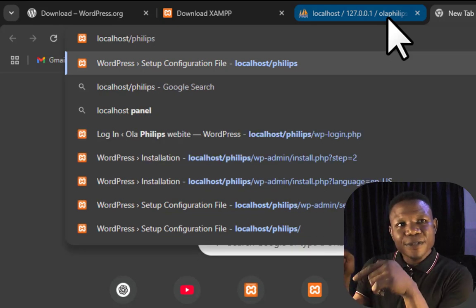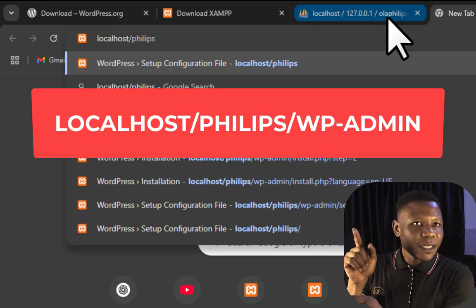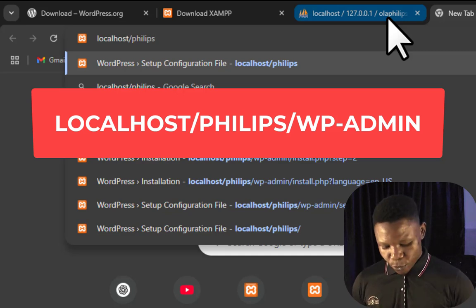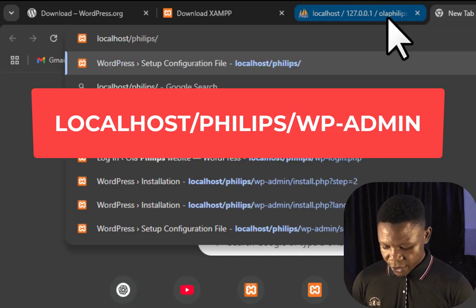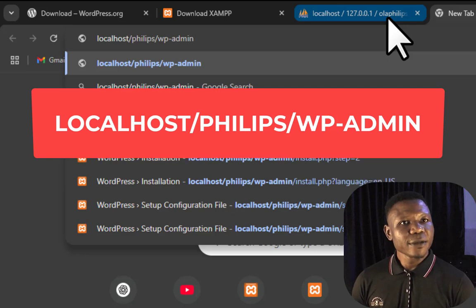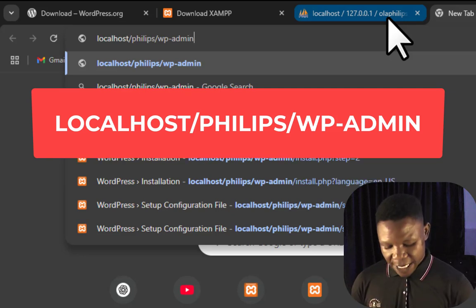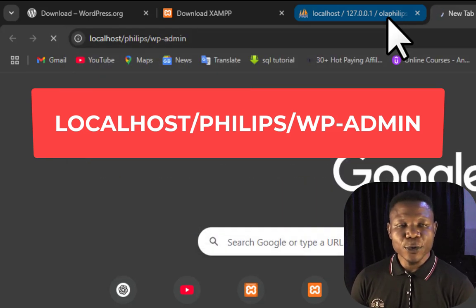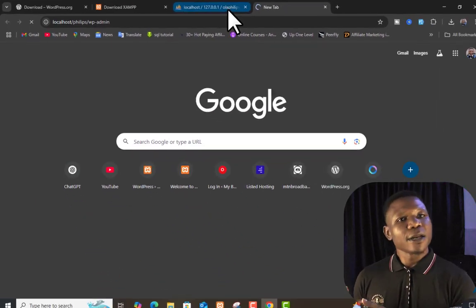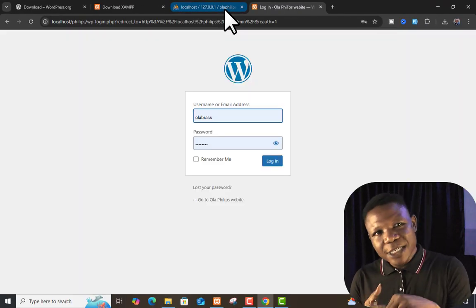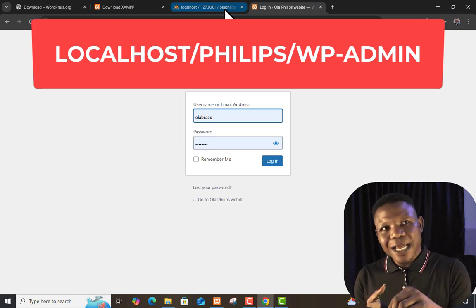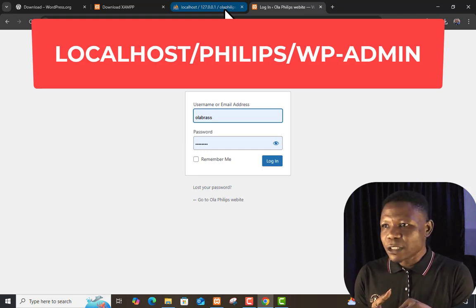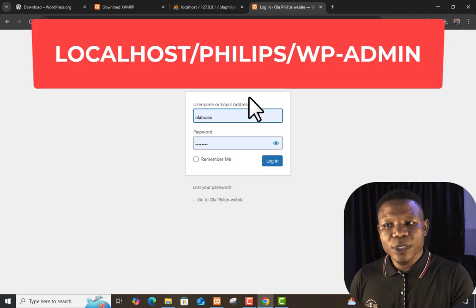That is the name of the folder we put in htdocs. Then you put /wp-admin to log into your admin dashboard. Then you press enter on your keyboard. So again, localhost/the name of your core folder/wp-admin. So it will land you here.